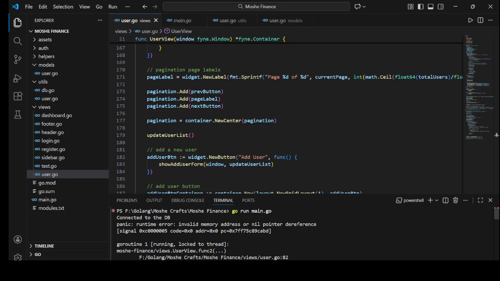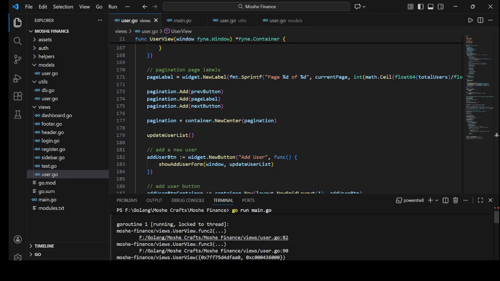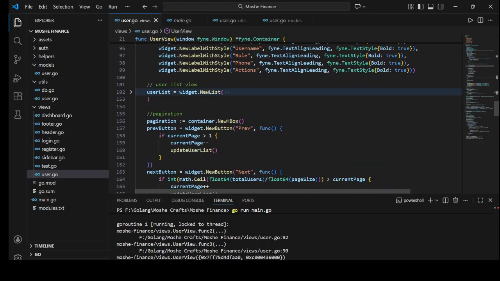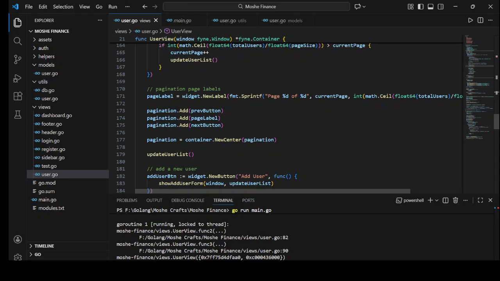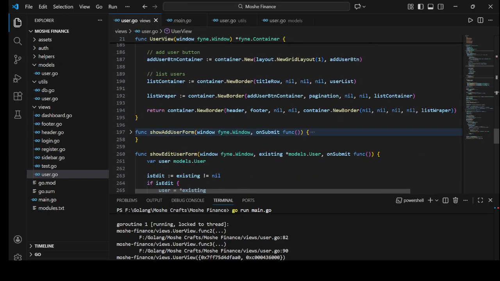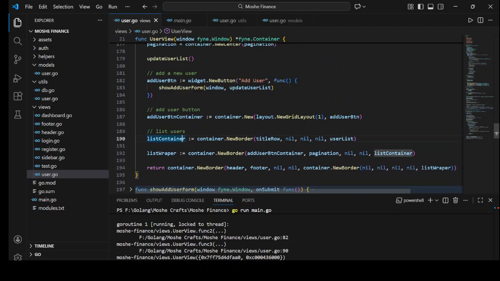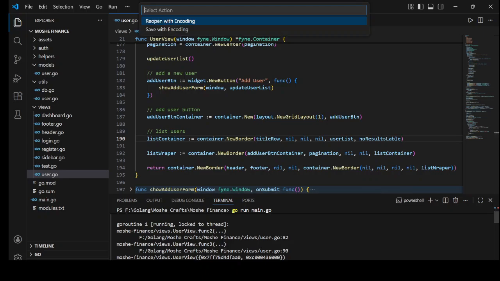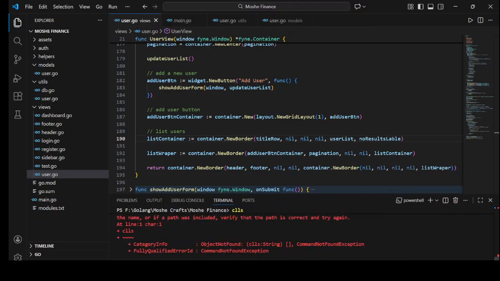Let me see what could be the problem. Returning a nil pointer. User.go 82, no result label. Oh, we've not defined the no result label, so I'm just going to add it. Let me see, list container. Let me add it here. Okay, and let's run our code again.